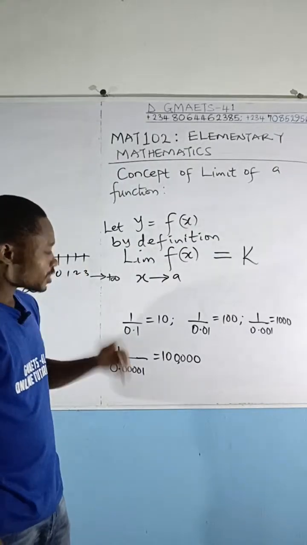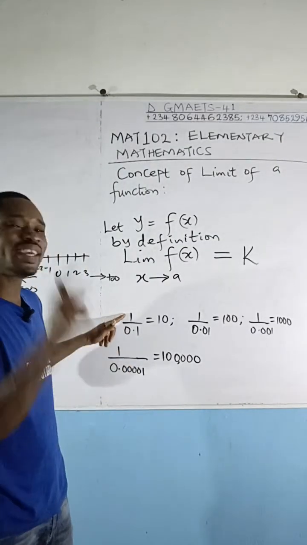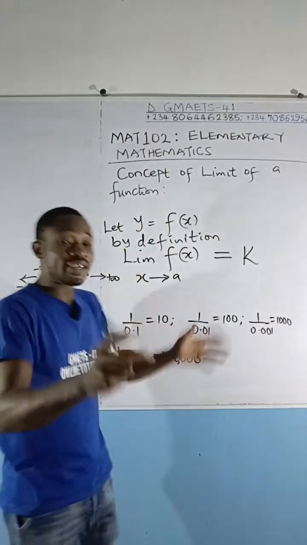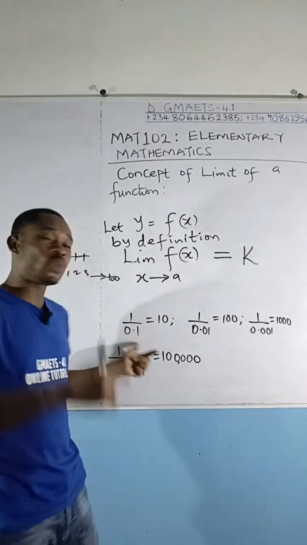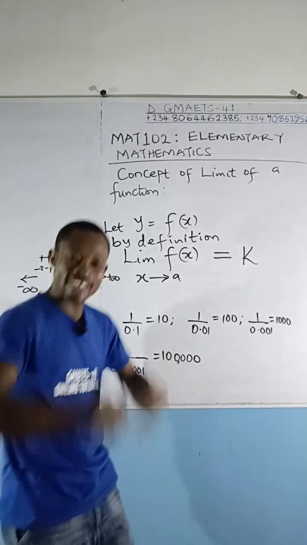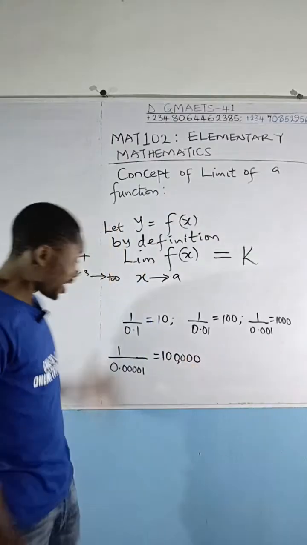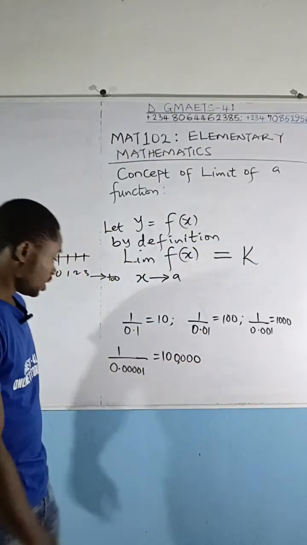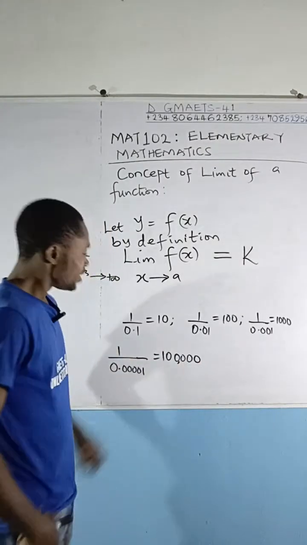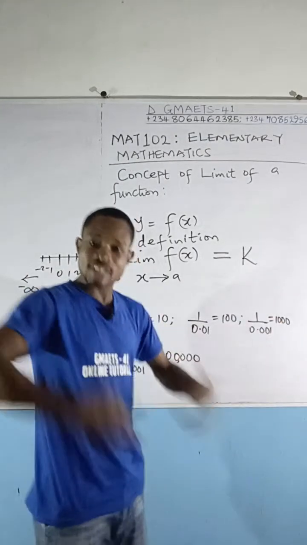So you notice that as you are dividing a particular number in the numerator by another number in the denominator, whereby the number in the denominator is decreasing, like it is approaching 0. That is what is happening in the denominator here. The denominators are moving towards 0. They are tending to 0. The answers you are getting are larger.